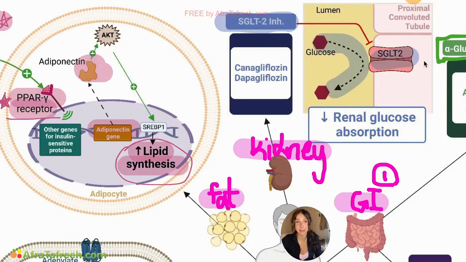But in the case of type 2 diabetes, where you have too much glucose in your body that is just floating around in your bloodstream because your body's insensitive to insulin and is not telling your cells to take the glucose out of your bloodstream, it can be beneficial to excrete some of this excess glucose in the urine. That's exactly what these drugs, these SGLT2 inhibitors, canagliflozin and dapagliflozin, do. They inhibit SGLT2. And with SGLT2 out of commission, there are fewer ways that your body can resorb glucose out of the lumen of the nephron. Glucose then gets trapped in the urine and it is excreted with the urine.